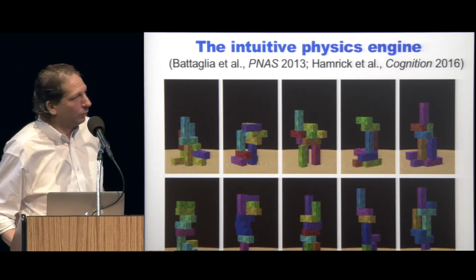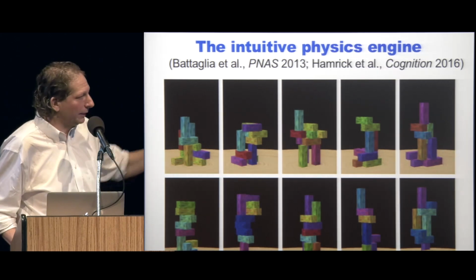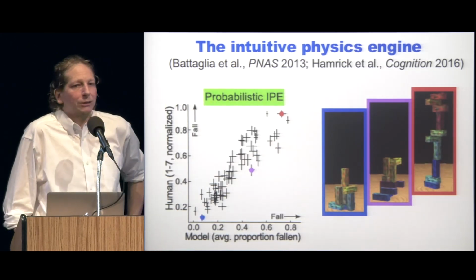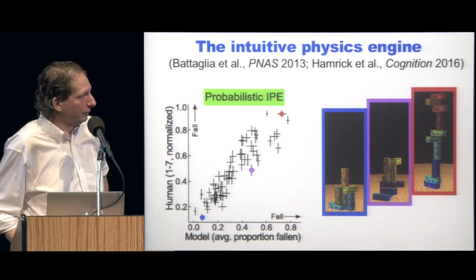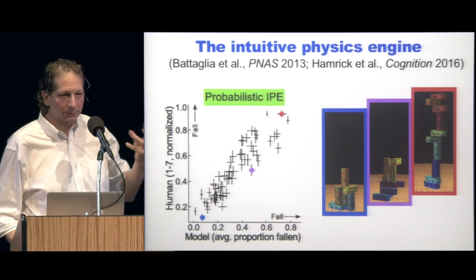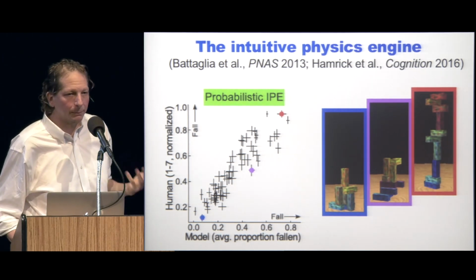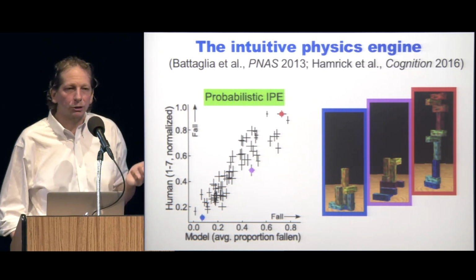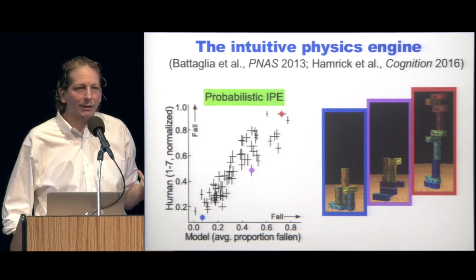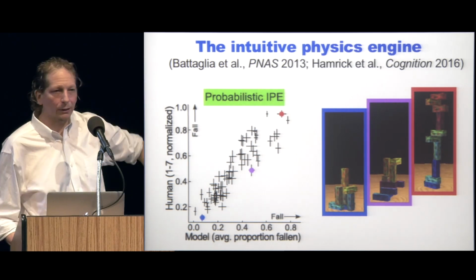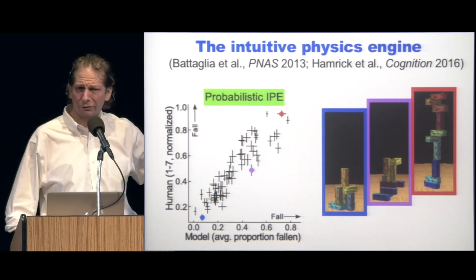We have them judge, let's say on some graded scale, how stable any one of these scenes is. Probably most of you would agree the ones in the upper left are pretty stable, and as you move down to the lower right, increasingly unstable. And we get, for example, behavioral data that look like this. So in this plot, each of these pluses is one stimulus. There's 60 of them, repeated a number of times in the experiment. On the y-axis, you see the average human judgment of stability on a 1 to 7 scale. So a high value means very likely the whole tower is going to fall. A low value means very likely it's just stable.